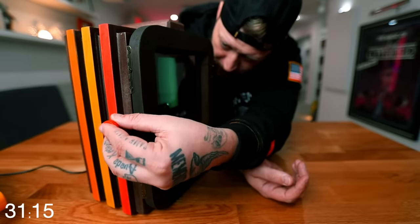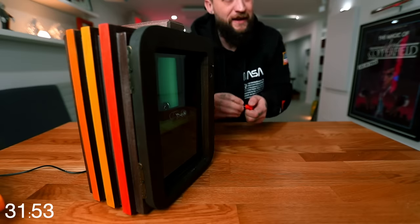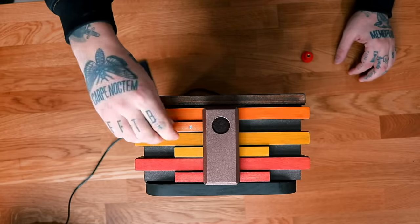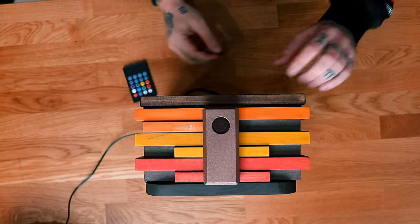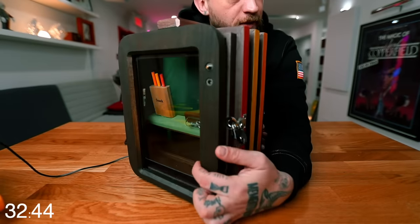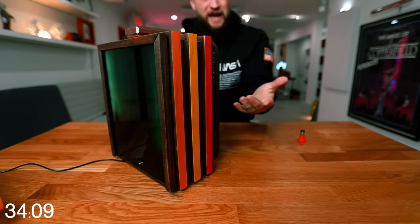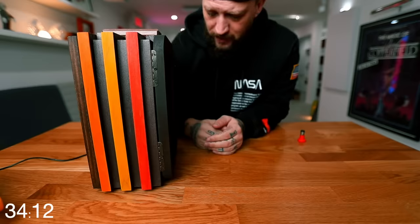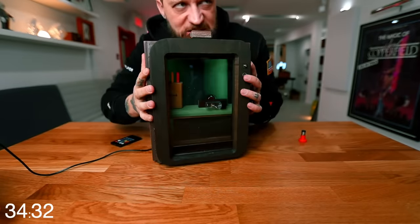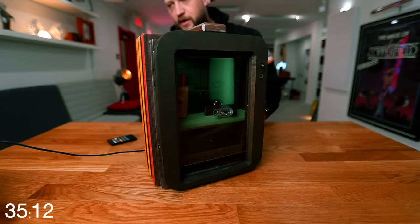I feel like this magnet should be there - 'extract magnet with tool.' Are they talking about extracting this magnet that's on this screw top here? Because that doesn't come out. That vial's attached to this door. I can see it moving - you can see that vial moving when I move this door. He doesn't say no banging either. Like normally that is made clear with a lot of puzzles - no banging, no swearing, no having fun. Like half an hour, 30-40 minutes so far and we've gotten nowhere. Well, barely anywhere.